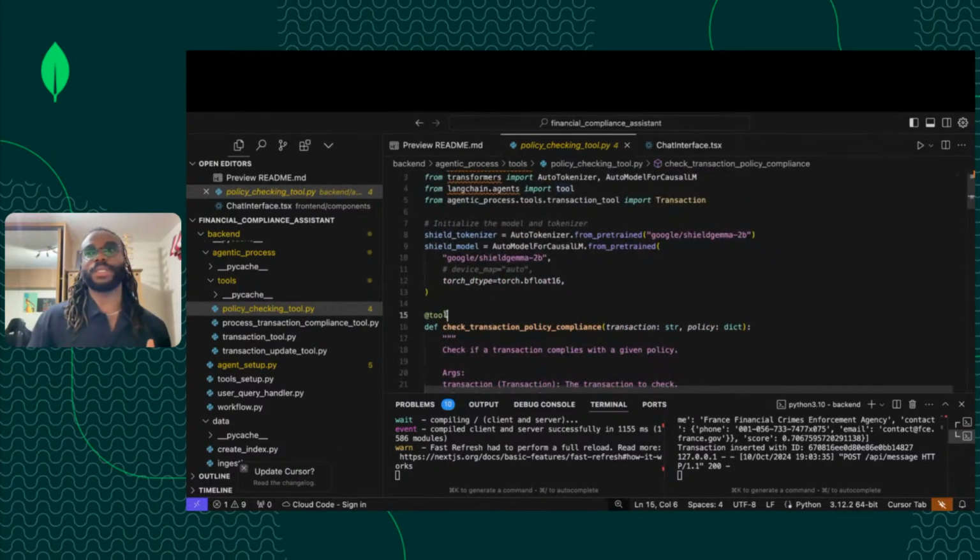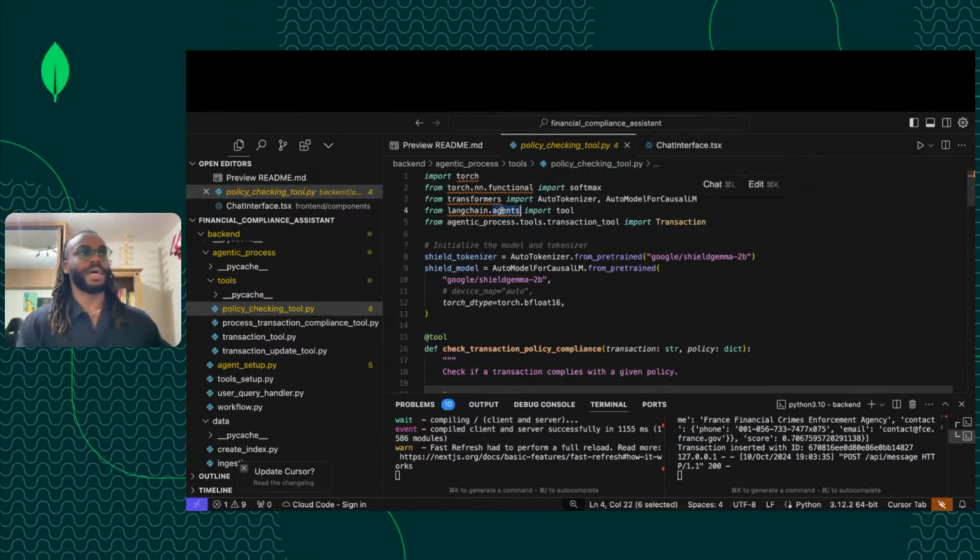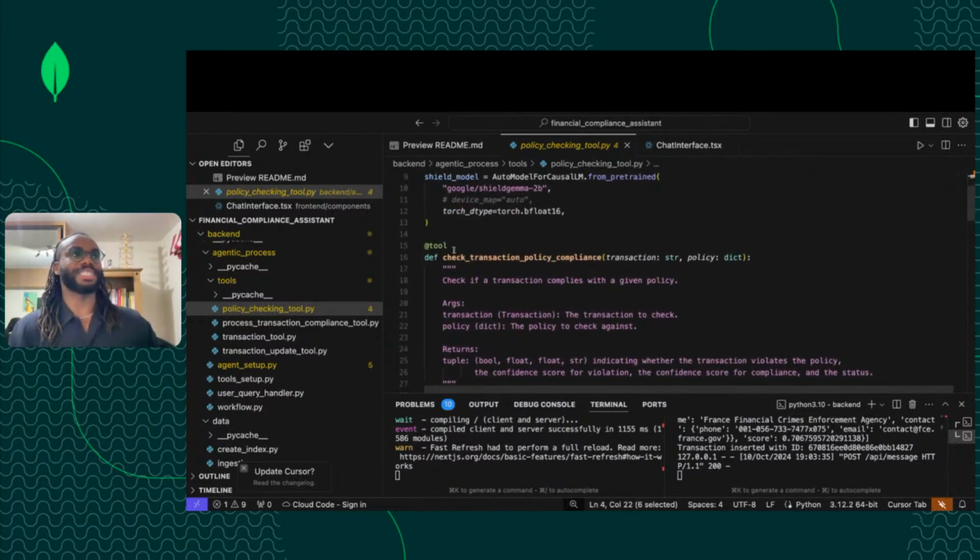And one thing to take note of is this tool decorator. This is coming from LangChain, and it adds some additional attributes to this Python function that allow the JSON definition of the function to be built.